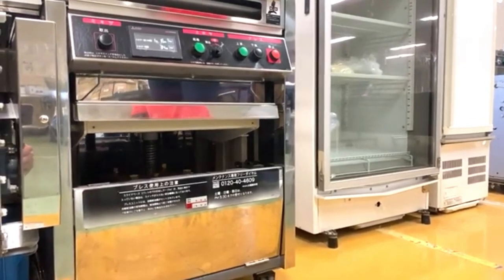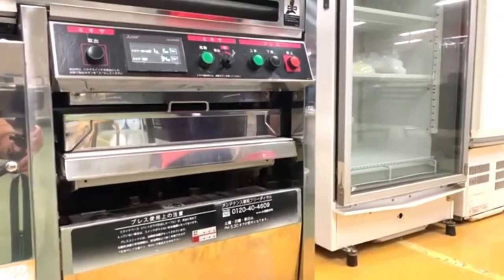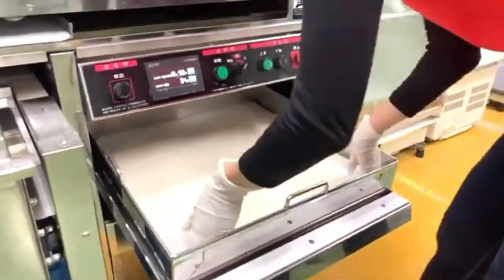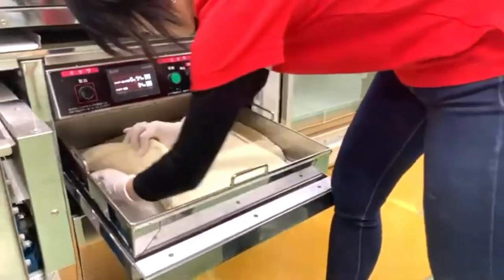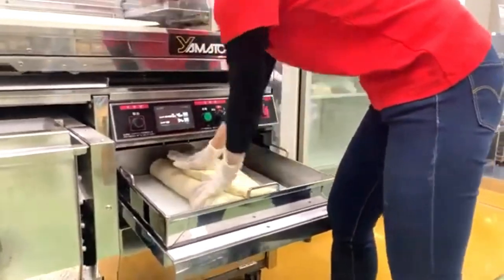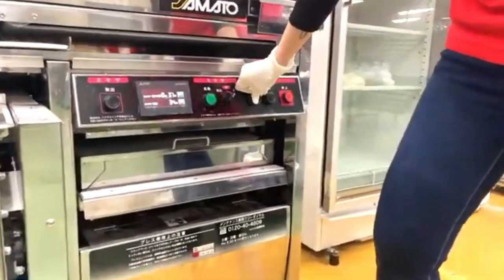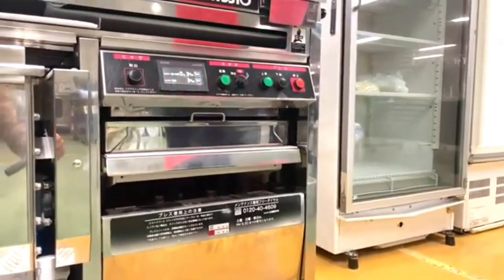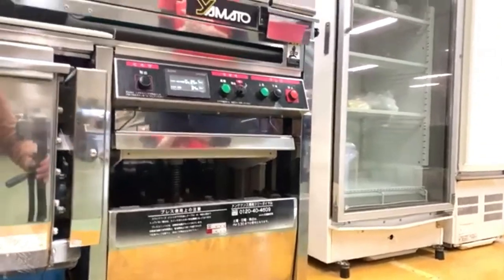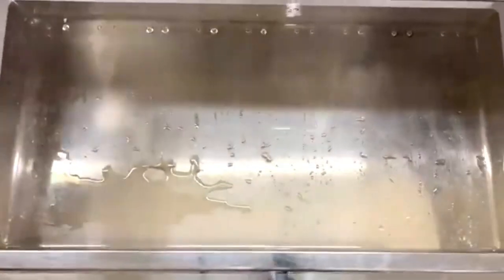With this press machine, you just touch a button and wait. The press unit applies a tremendous amount of pressure to flatten the dough. You need to fold it inward a couple of times because certain areas don't get equal pressure, then press again to apply even pressure throughout the entire dough.